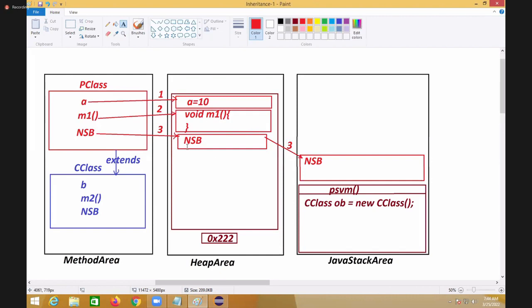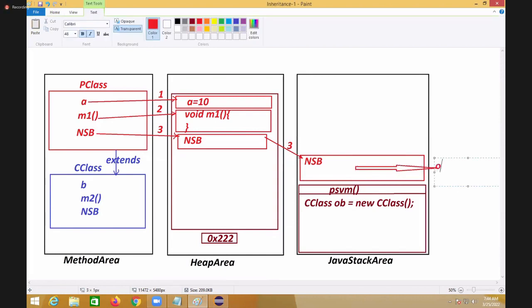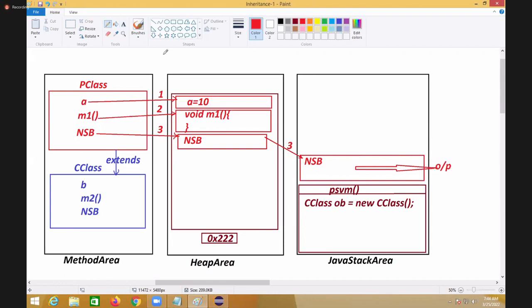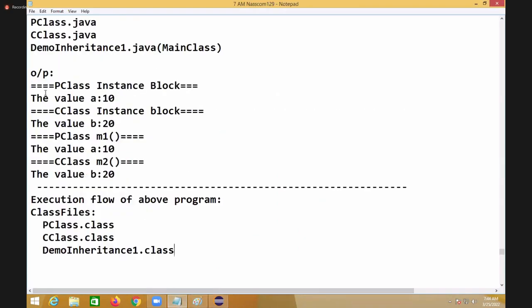The same non-static block will come and go for execution and the output will come. So the non-static block is executed.